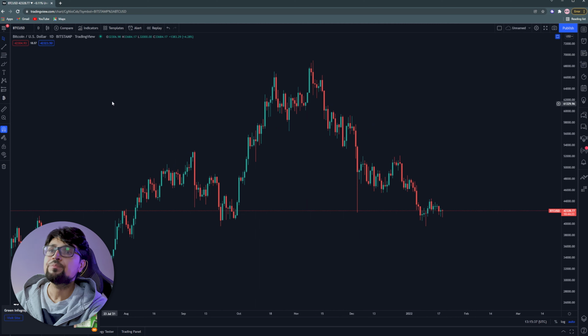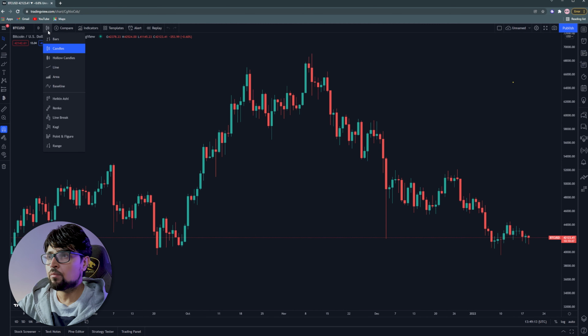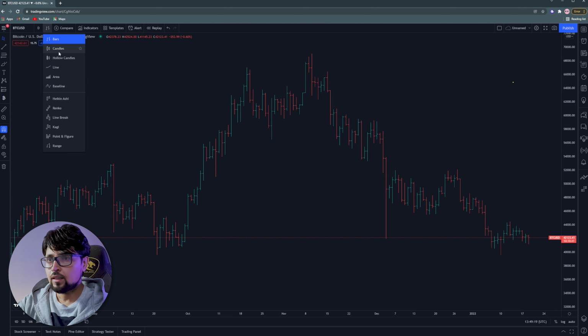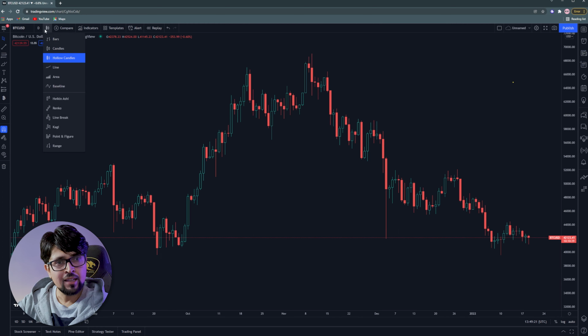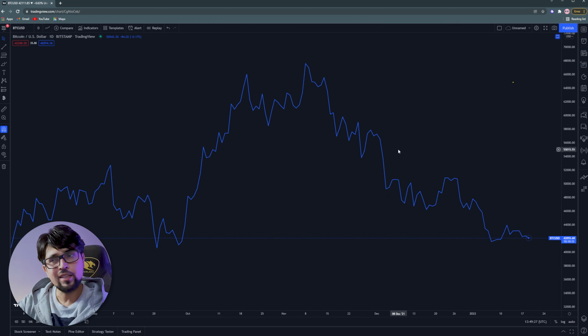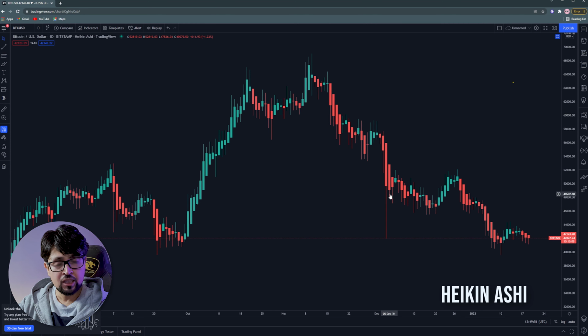Let's cancel it. There are different types of candles. Normally the bar candles they are using for stocks. There are hollow candles, line charts. Nobody does the technical analysis on line charts. They look good. They are very simple, but they are not worth it to have the technical analysis on them. Heikin-Ashi, definitely we will be having a complete dedicated video about the Heikin-Ashi chart.